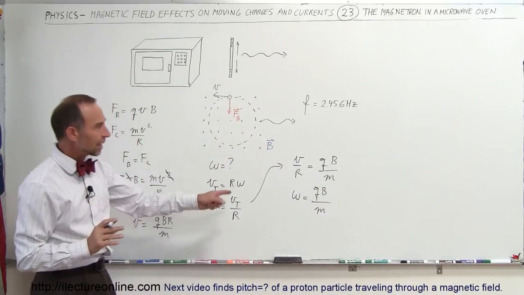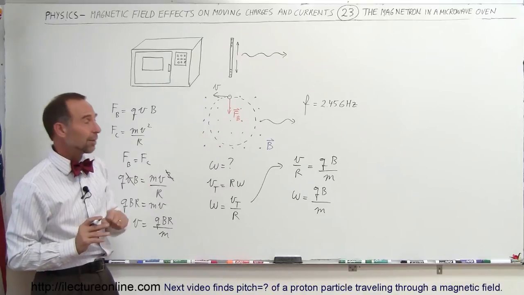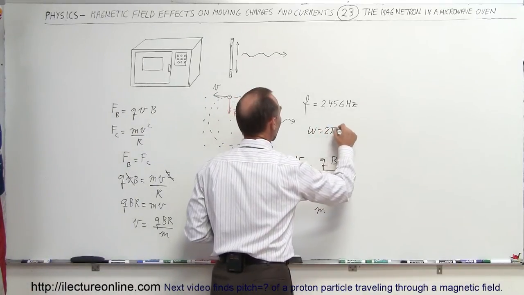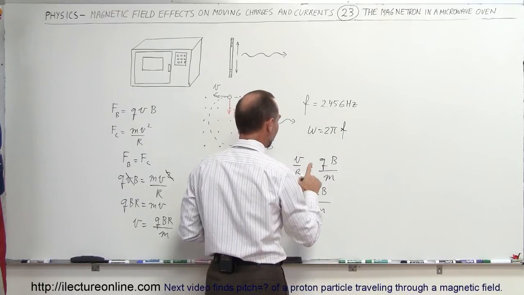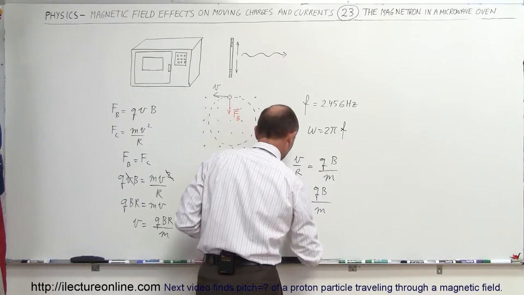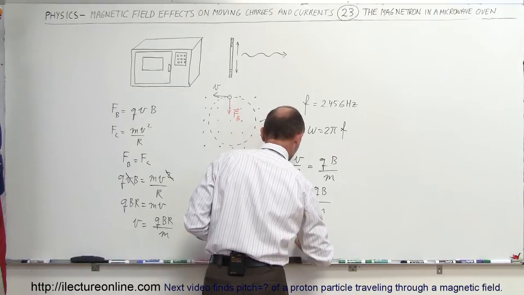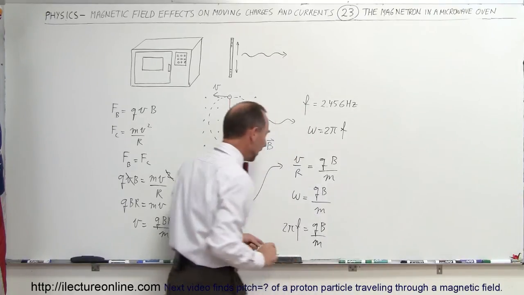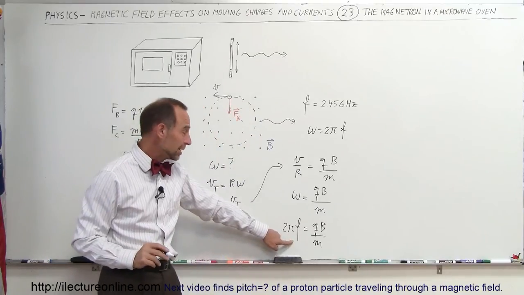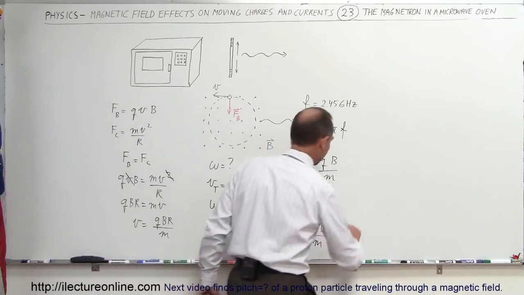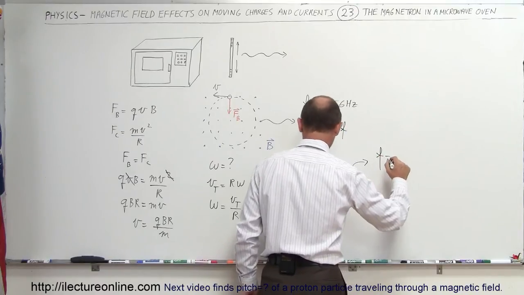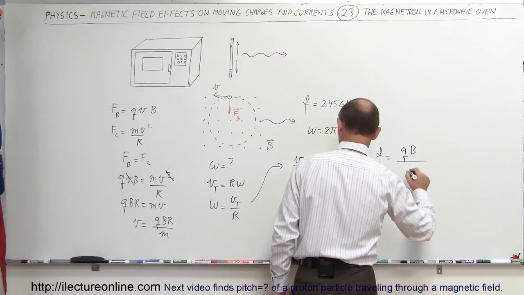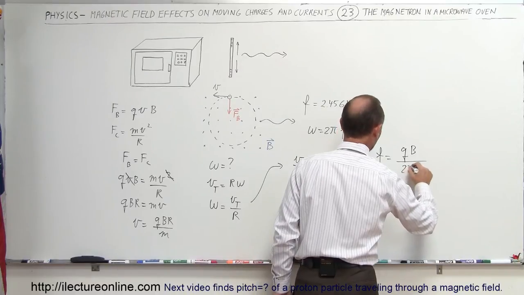Now what is the relation between angular frequency and the frequency required in the microwave? We know that omega is equal to 2 pi F. So, we can then say omega can be written as 2 pi F, so we have 2 pi F is equal to Q times B divided by M. And since we know what the frequency is that we need right here, we can then take our equation. Say the frequency required is equal to Q times B divided by 2 pi M.